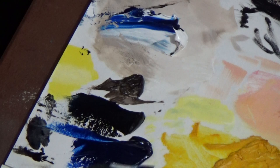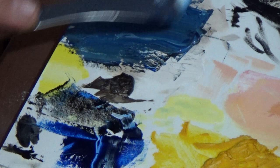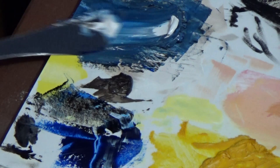Grab some blue, some black, and some white. I think I've overpowered the white some. You mix this paint up, make sure you turn it over. Not just do this motion all the time, you gotta grab it underneath, turn it over. But we need to add a little more white to that. I'm gonna gray it up some.